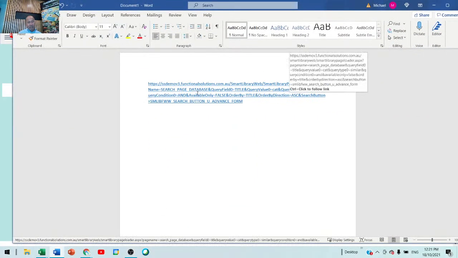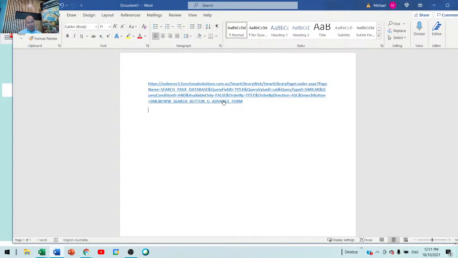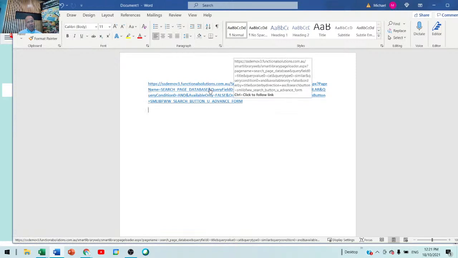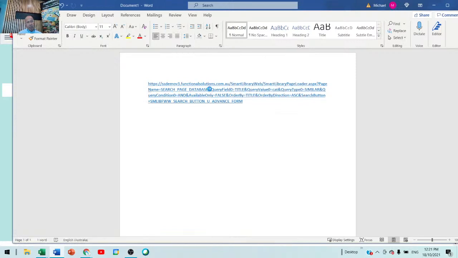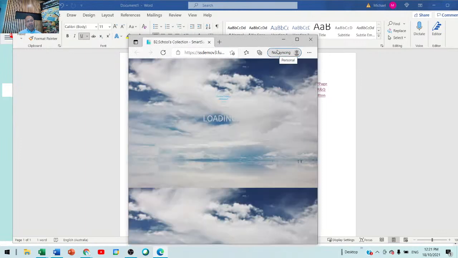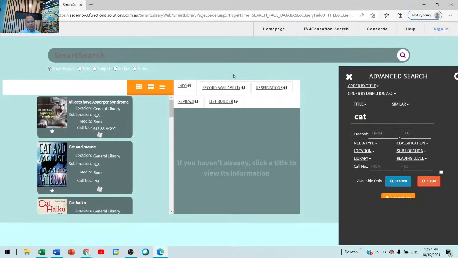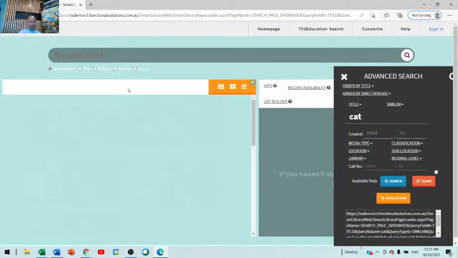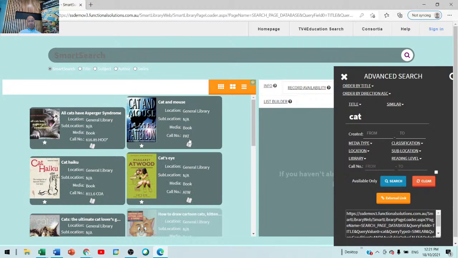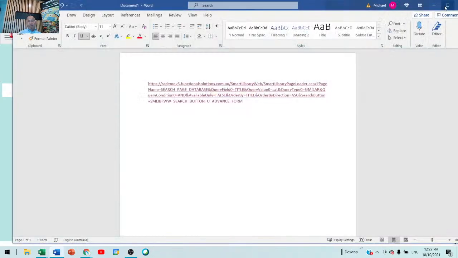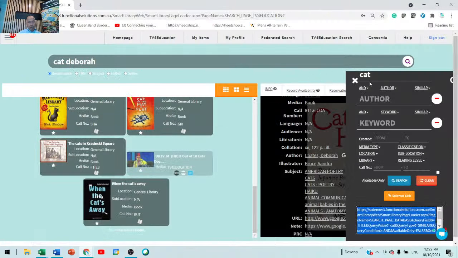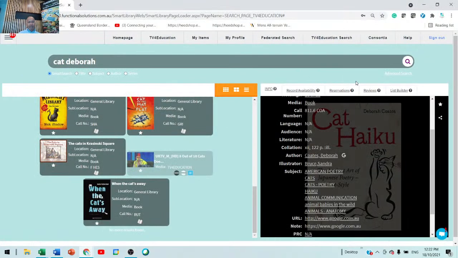And now what happens is when they get it, if they click on this great big link, they don't need to know what's in the link. All that you do is just click on the link, it'll bring it up. So I'm going to click on that link, okay, and it'll bring up my search screen, and there it is, and it'll bring up all the results that I wanted. Okay, I'll refresh that for you. There it is, and that's how you send it to anyone. So the advanced search is a very powerful search if you want to send information to anybody.